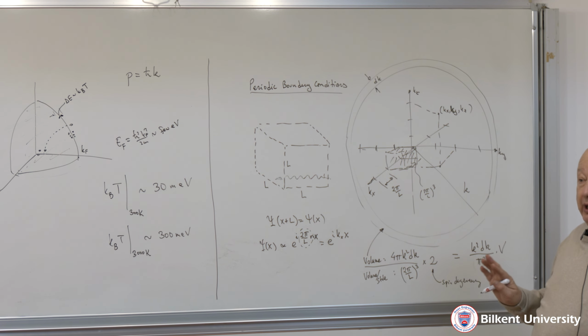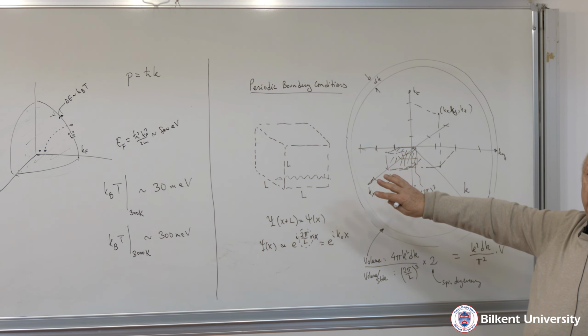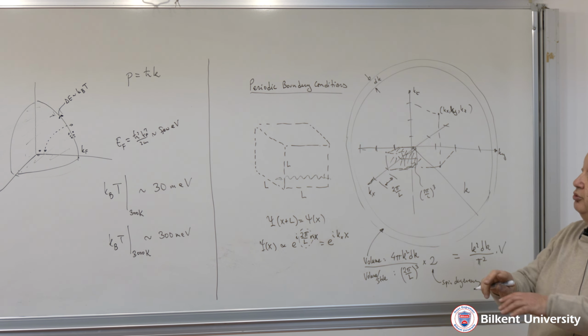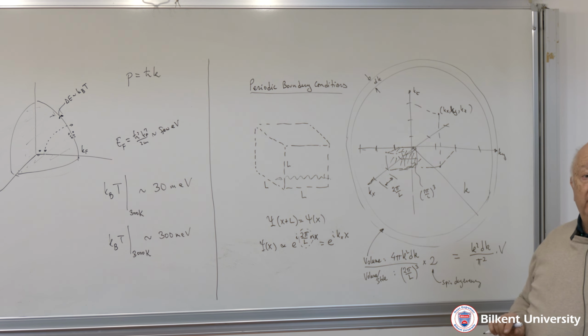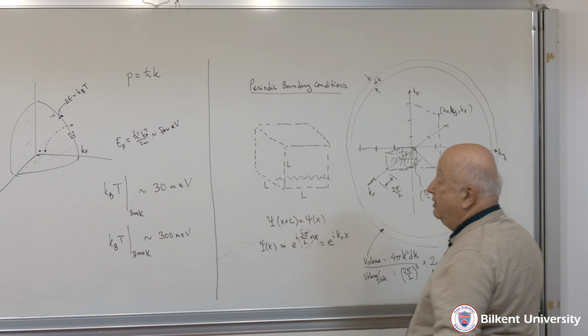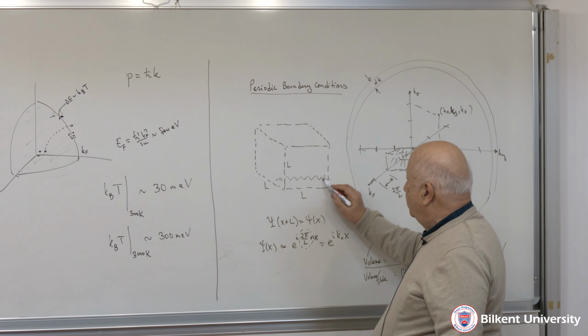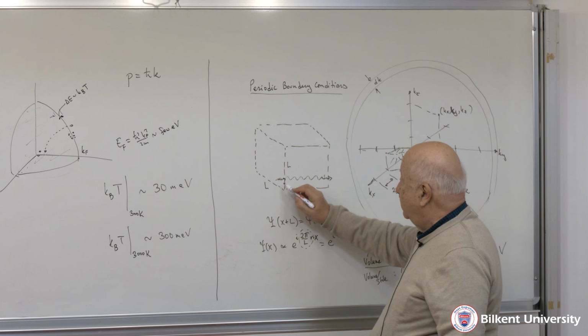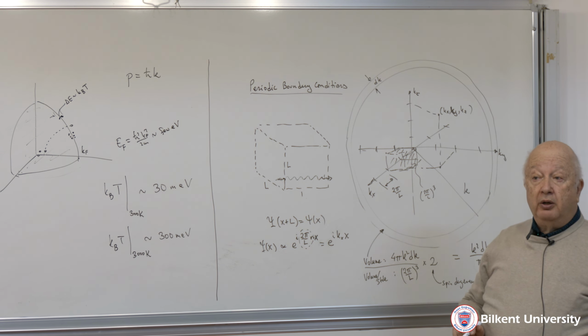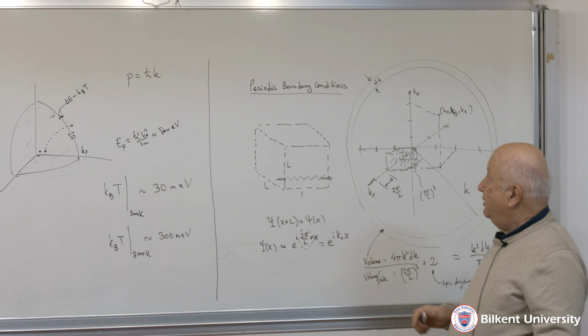So you can do your calculations any way you like. You can either use periodic boundary conditions, or actually use a box with infinite potential on the outside. So you are going to get exactly the same results, because in both cases you are looking at particles which are really confined to a certain volume. They cannot escape this volume because as soon as they get out, they get in at the other end. So it doesn't matter whether you have a box with hard walls or just periodic boundary conditions.